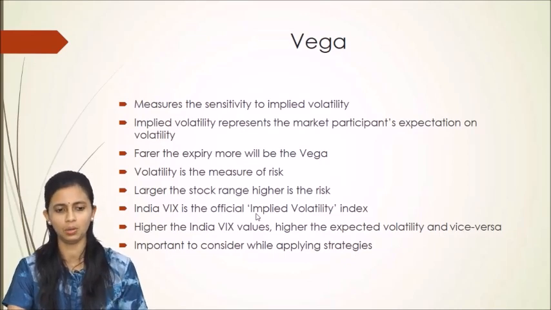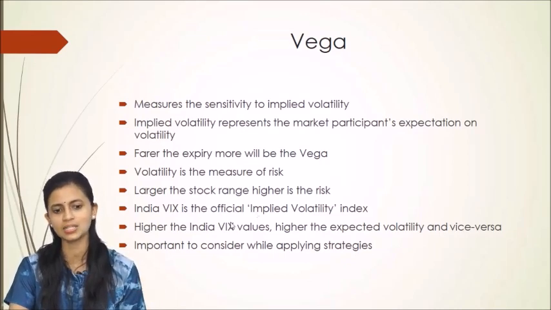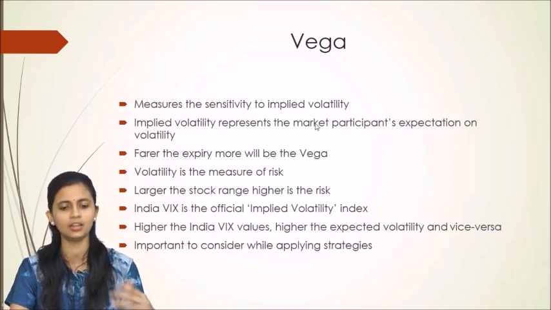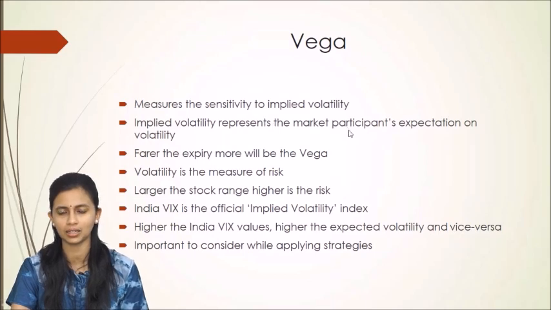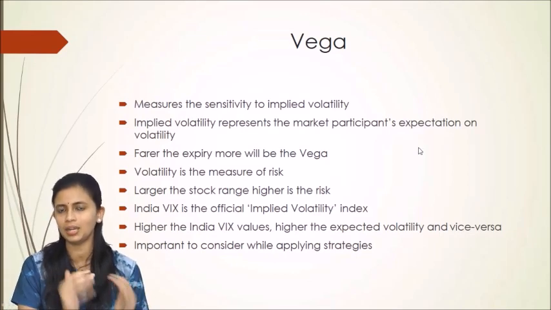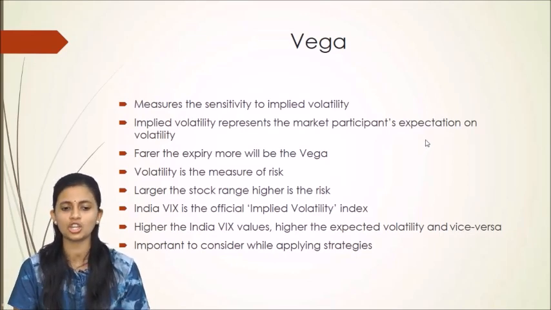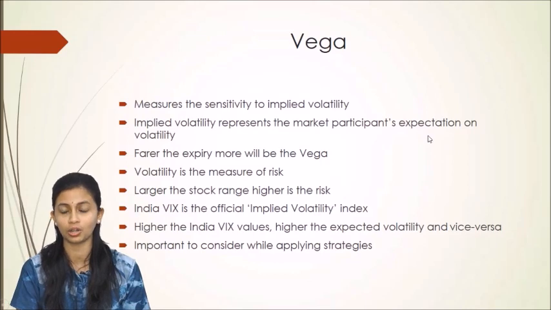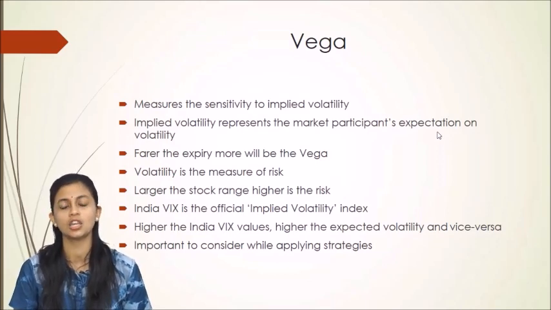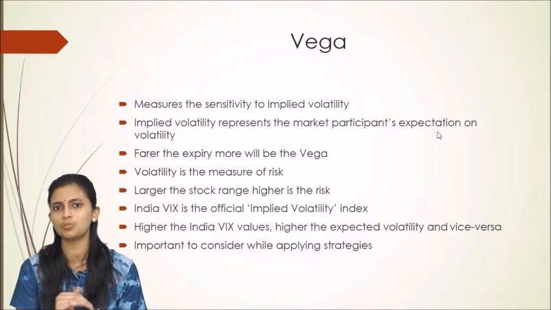So what is this implied volatility? It represents the market participants', that is the buyer's or seller's, expectation of the volatility, how volatile the market is. So IV plays an important role when you buy a particular stock. Even when you buy an index or stock, you have to check what the IV of that particular stock is. If the IV is very low, that means the stock is going to be range bound, because there is not much volatility, people are not expecting anything, so the chances of that stock being range bound are higher.